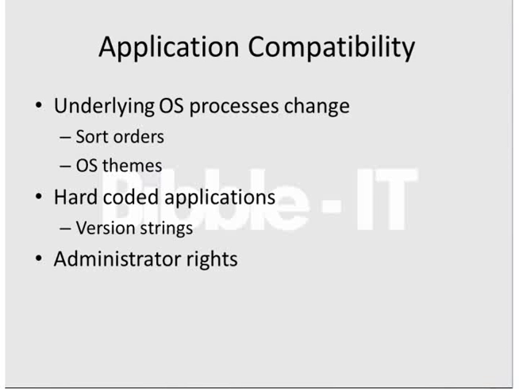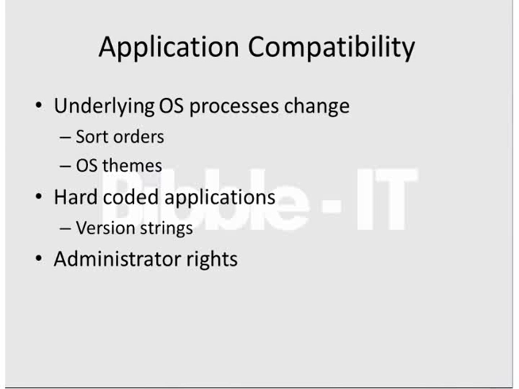An example that's given is with Windows 2000 or XP, I think it might have been, the sort order for a list of numbers would have gone 1, 10, 11, 12, then 2, 20, 21, 22, etc., rather than the numeric sort you'd expect of going 1, 2, 3, 4, then 10, 11, 12, etc. So that might cause problems to your application. It might also be themes, the way that the program is trying to display fonts, all those sorts of things.